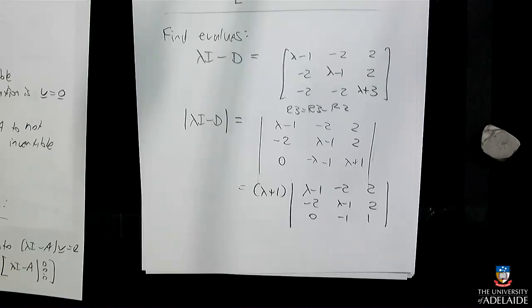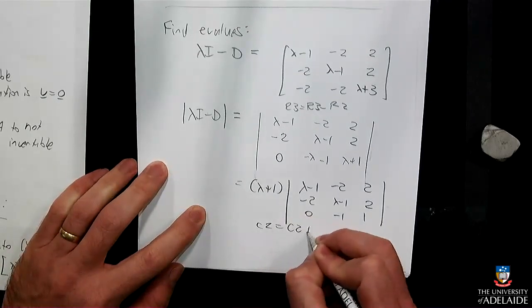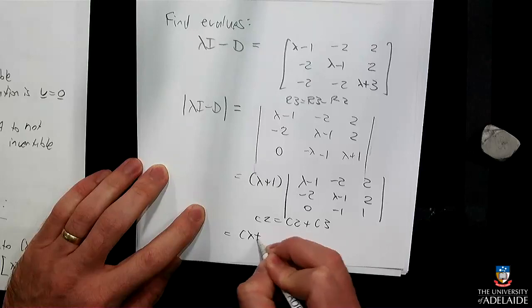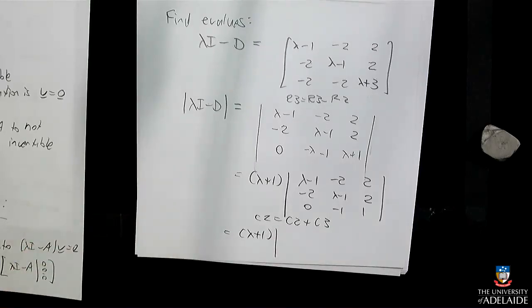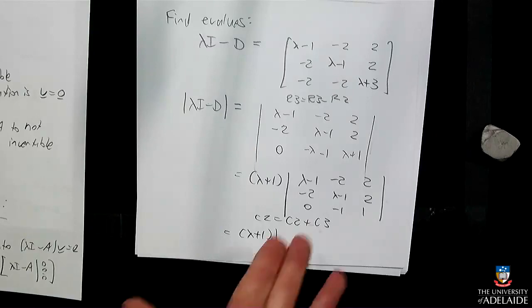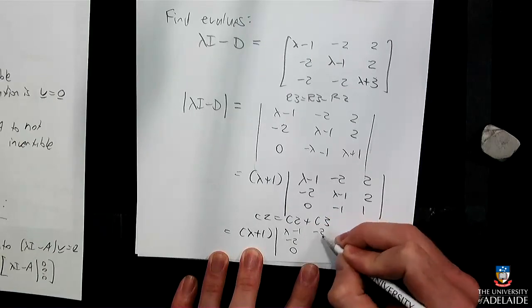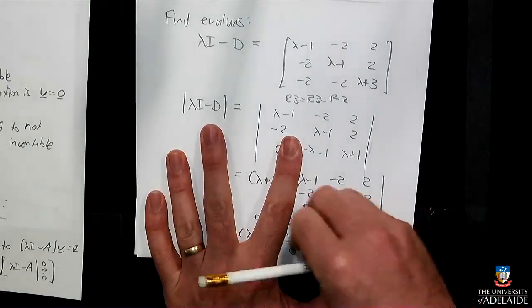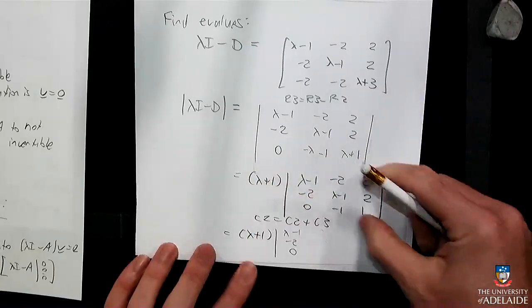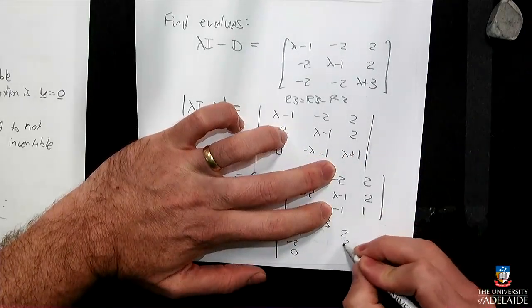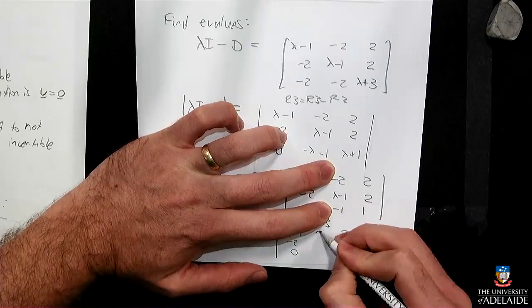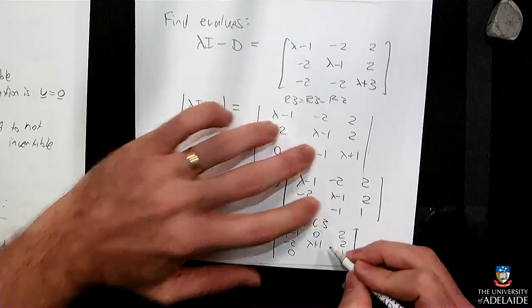I could probably run through this now and figure out what the answer is going to be, but I really feel like doing one more operation just to show you that it's possible. Column 2 is going to be column 2 plus column 3. Sorry, did I say row operation? I meant column operation. Column operations like that don't change determinants either. So this plus that, I didn't change column 3, and that plus that is 0, and that plus that is lambda plus 1, and that plus that is 0.